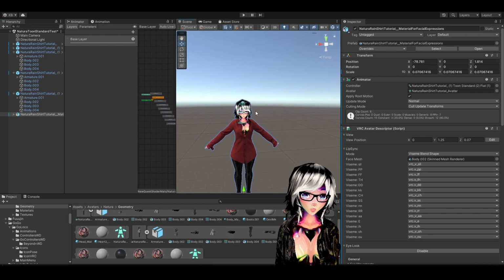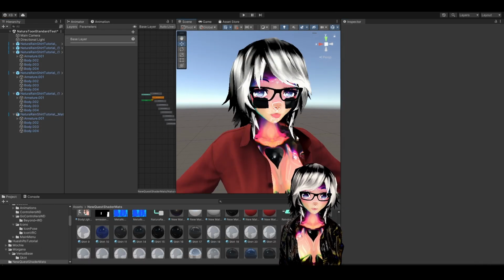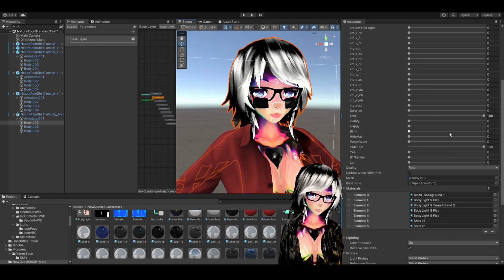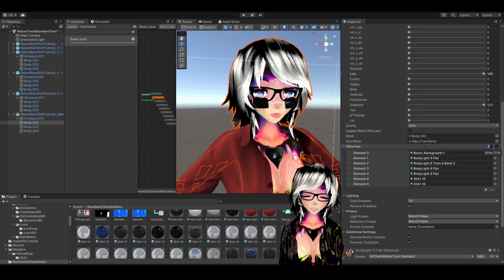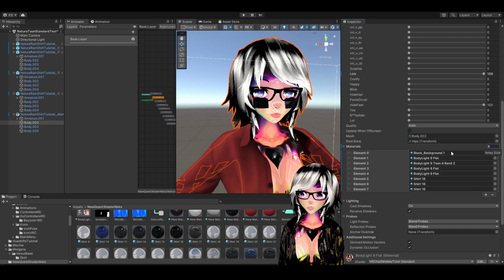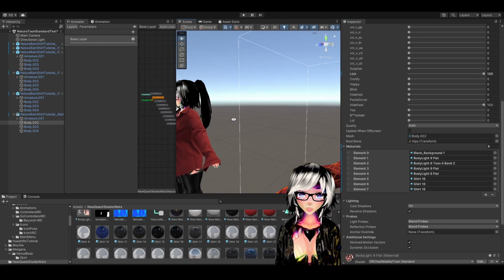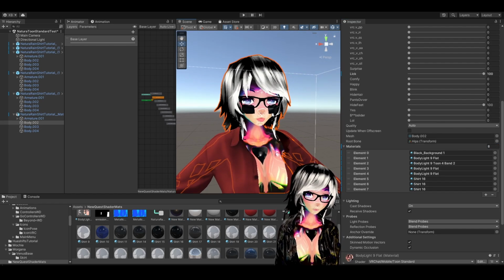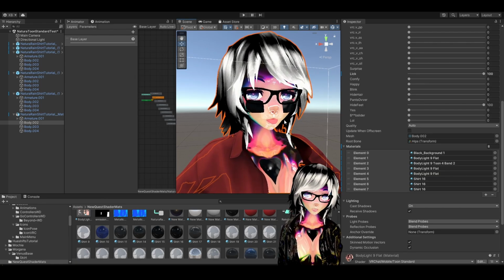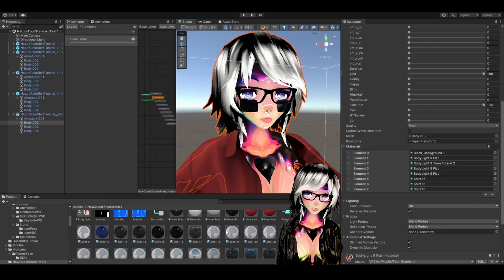And now the fun part. Now I'm going to go into my model. You can already see that it's messed up, so we're going to fix it. I'm going to change the amount of materials to 8 because I copied the number of materials from my previous PC model, which has 7, but now I have 8. If you put the FBX right in and copy stuff by hand, you don't have to do this. It's going to have 8 already.